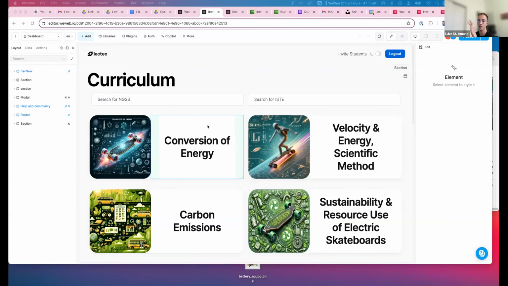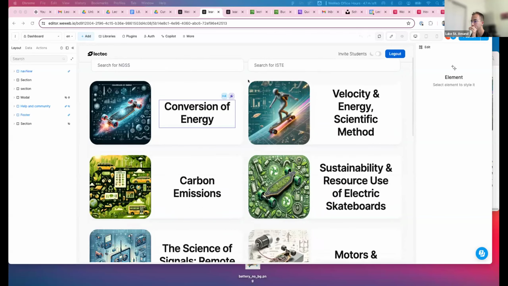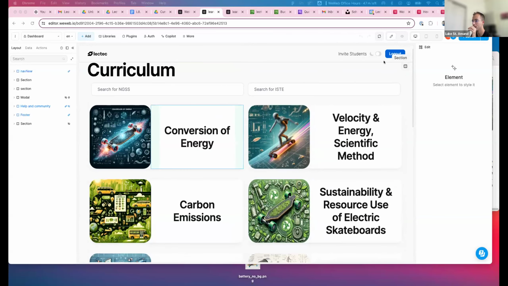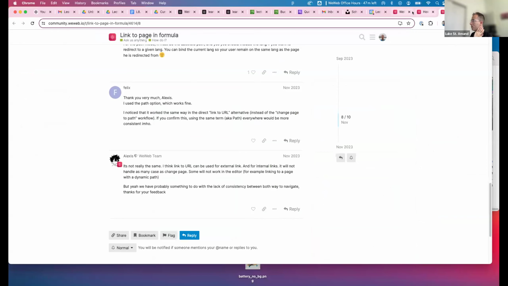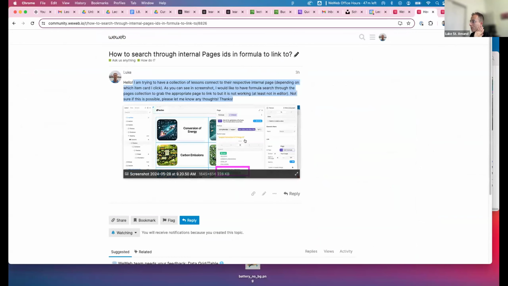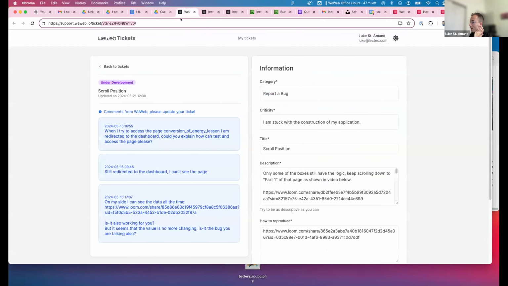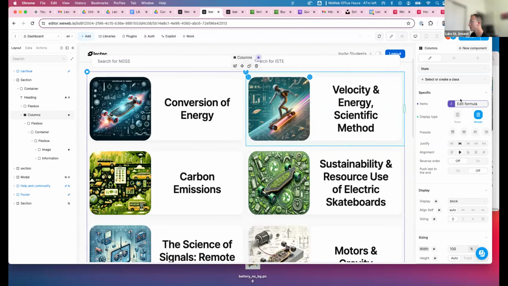Let me share screen. So what I'm trying to do is I have a collection of these lessons. This is a support ticket too, so if I'm able to figure this out, definitely, if there's anyone else that's looked at this before.